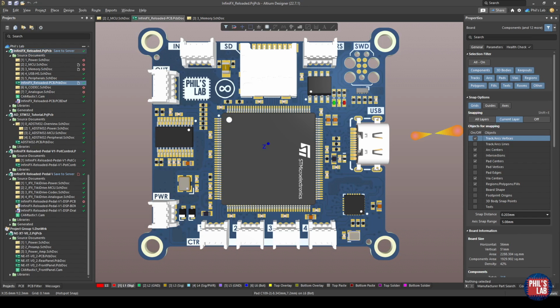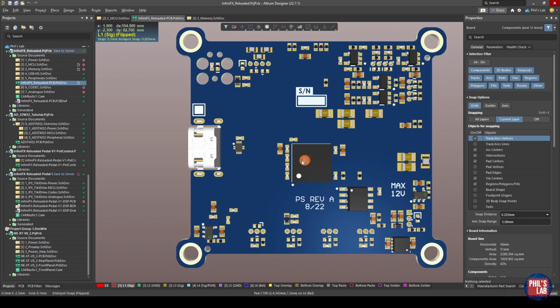Next, looking at the PCB layout and routing quite briefly, there isn't too much to this in this design because I've managed to keep the space between the microcontroller and the BGA of the SDRAM fairly close to each other. Now this was a fairly space-constrained design, and this is a two-layer assembly board. So there's the top layer with the STM32 microcontroller in the center, and on the bottom layer I have this fairly small BGA SDRAM IC.